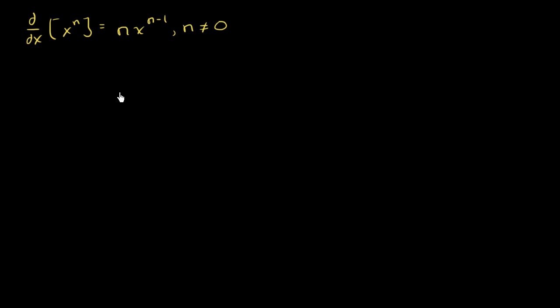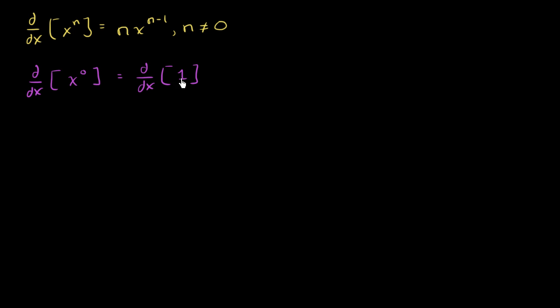So the first thing I want to think about is why this little special case for n not equaling 0. What happens if n equals 0? Let's try to take the derivative with respect to x of x to the 0 power. We can assume that x for this case is not equal to 0. 0 to the 0, weird things happen at that point. But if x does not equal 0, what is x to the 0 power going to be? Well, this is the same thing as the derivative with respect to x of 1. X to the 0 power is just going to be 1.